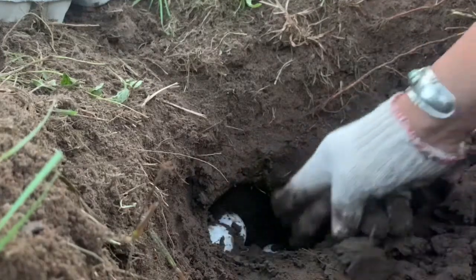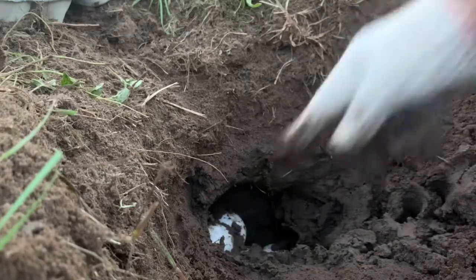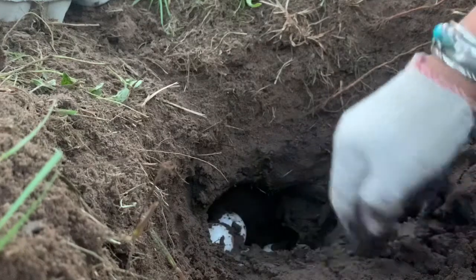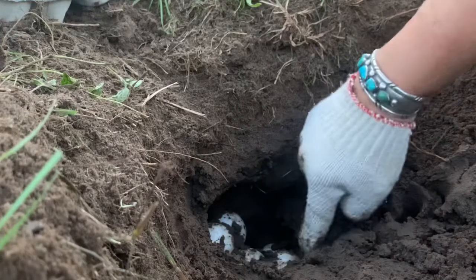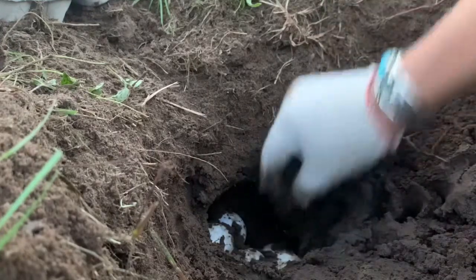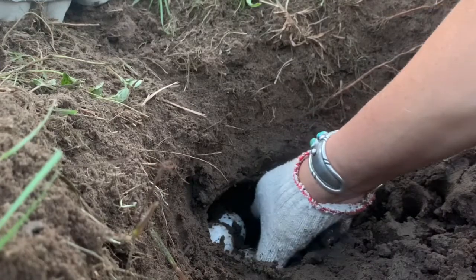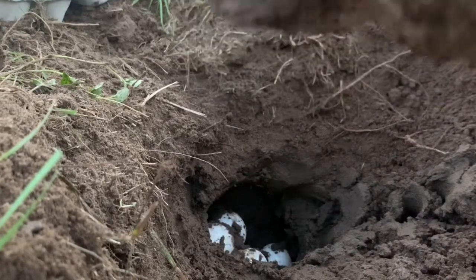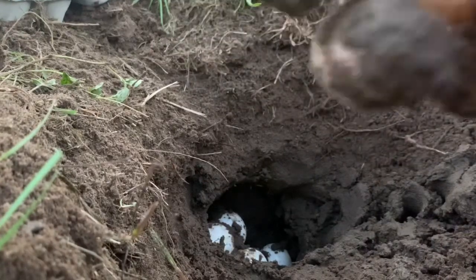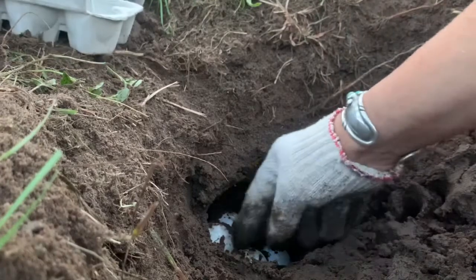There's a lot of them! Like I said, they're stacked, so you don't want to grab one because they'll fall down onto the other ones. You kind of have to get them in order of how they're laid. When she packed the dirt in, she made sure there's dirt between each one of them so they don't break.